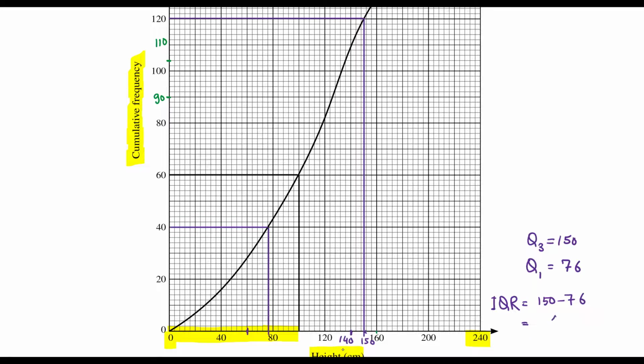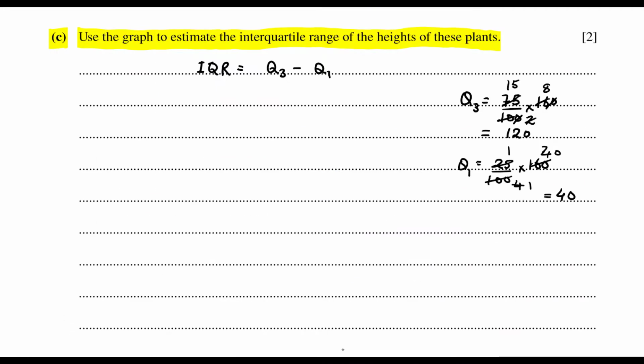So it is 4 and 7, 74. And here I have written Q3 equals 122. No, it is wrong. Q3 is this 120th, corresponding to 120. The value is this, so it's not 120. Q3 is not 120, Q1 is not 40. We'll find the corresponding height for this 40 and 120 as we have done. Then we'll get our Q1 and Q3. I hope it is clear.